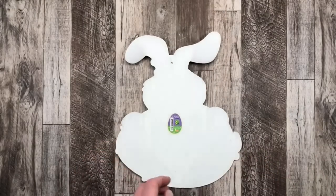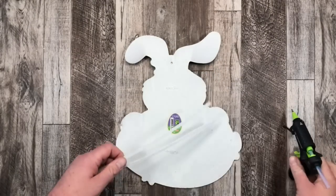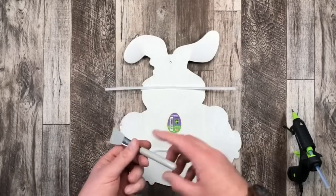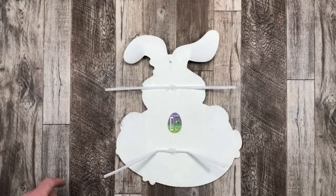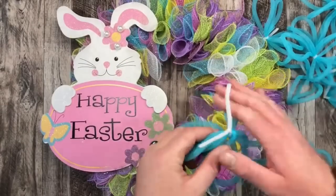Then I'm going to turn it over, and I'm going to take two big dabs of glue and two long Chanel stems. And I'm just going to glue it down using my little handy dandy tool there. Add more glue on the top. Let that all dry, and that's how we're going to attach that to the frame.